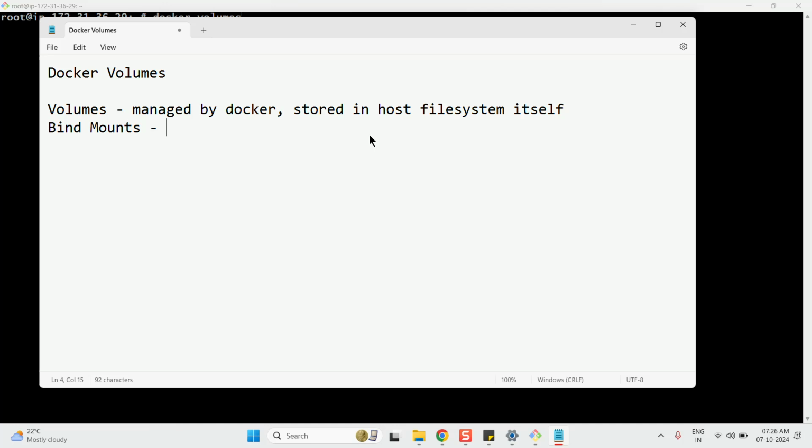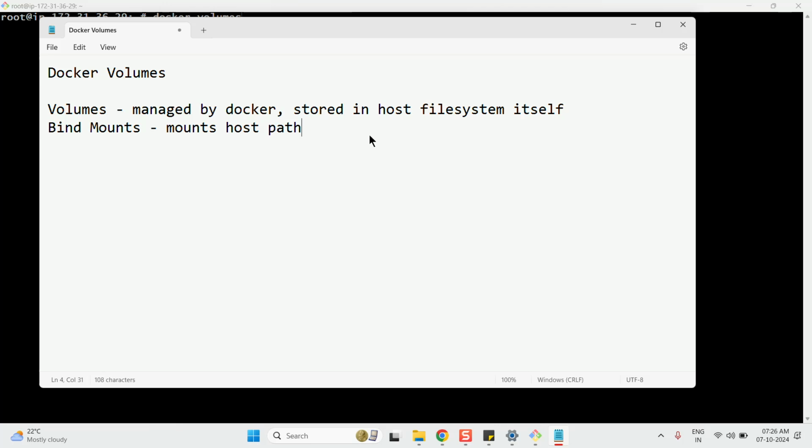Mounting any path. Let's say I want to mount opt into my container. You can mount it. I want to mount root. You can do that. I want to mount some other path. You can do that. So it mounts a host path, any path. It doesn't matter. These two are the main things.